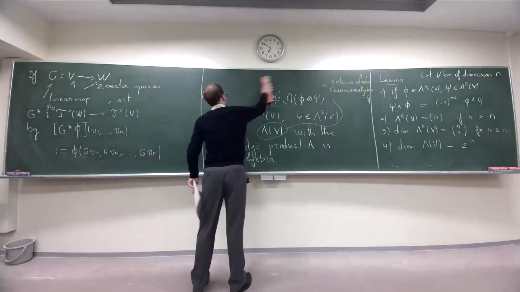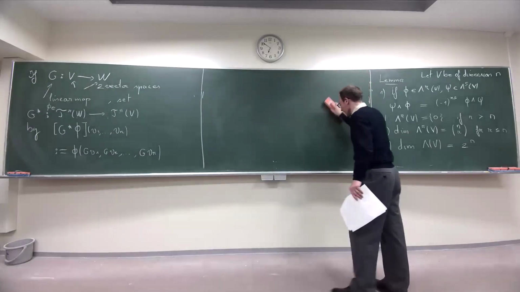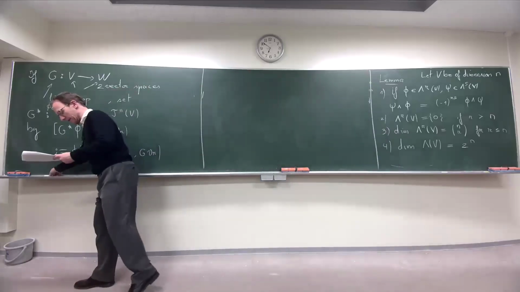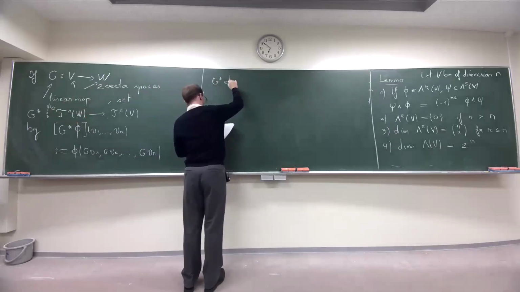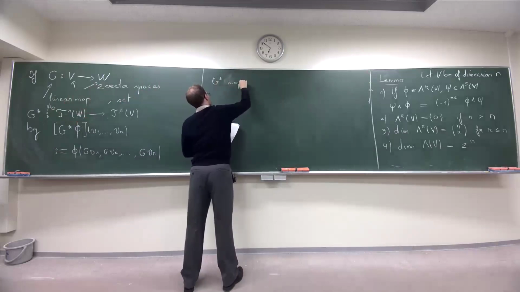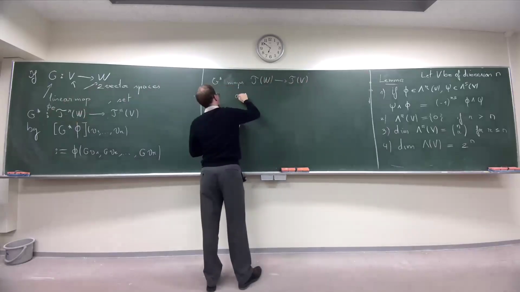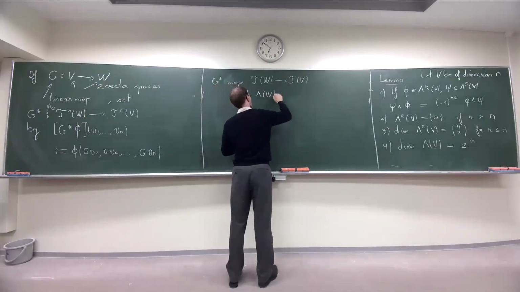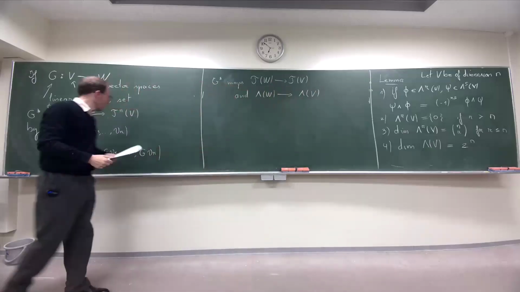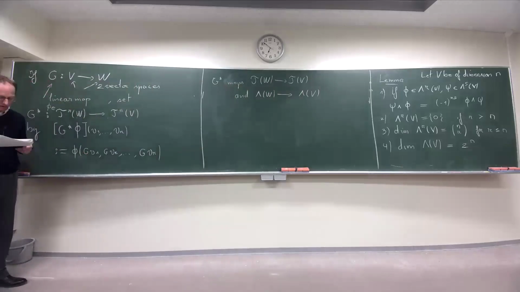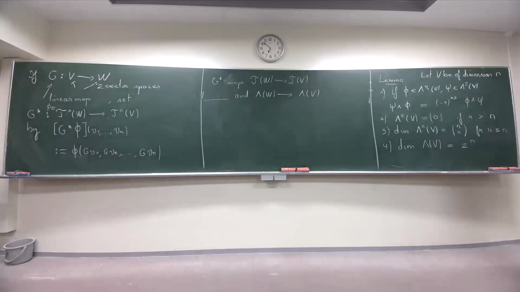So it means when you have a linear map between two vector spaces, you have automatically a linear map between tensors, but be careful of the order. It goes from the final space to the initial space. And you can check G star maps the tensor algebra of W to the tensor algebra of V, and this wedge algebra of W to this exterior algebra of V. You just do it by, since you have it in each component, when you do the direct sum, you have it automatically. Okay. So far, so good. I don't think it was very difficult. Of course, you need to check the definition.